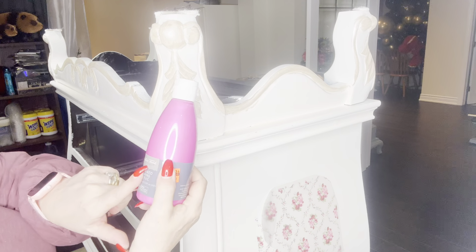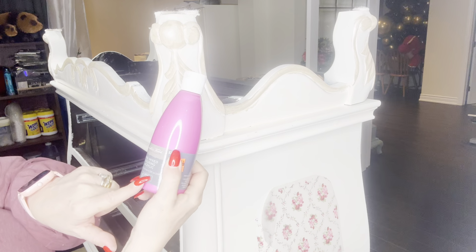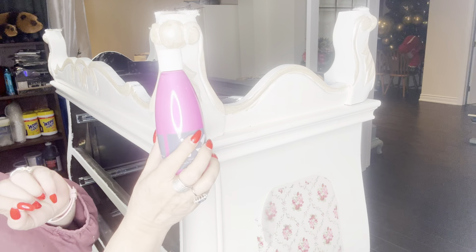You can see I did these in the champagne color. I think I wanted to pop a little bit more because I am applying a stencil here. So Hobby Lobby was having a sale, Master's Touch, and this is a pre-mixed pouring acrylic. And this is such a vibrant color, and I think it's gonna go lovely with this.